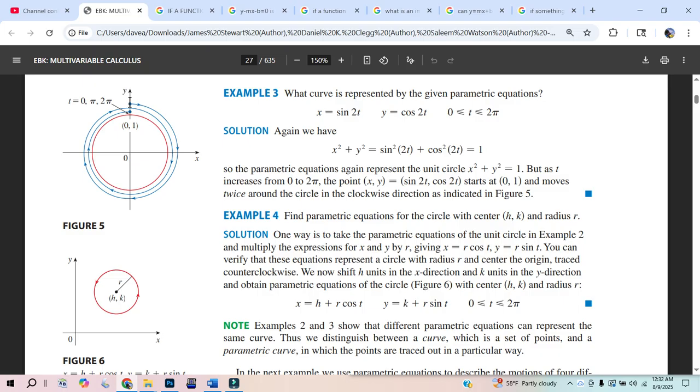Because it says we're moving... So let's start with (0, 0). I'm going to be at x equal to 0, but at t = 0, I'm going to be at (0, 1). So I can see that. And then as t increases in the positive direction, let's say I am at pi divided by 2, then it would be sine of 90, and I have a value of 1. So if this is sine of 90, my x value is 1. If this is cosine of 90, my y value is 0. So that can show you that we're moving in this direction.